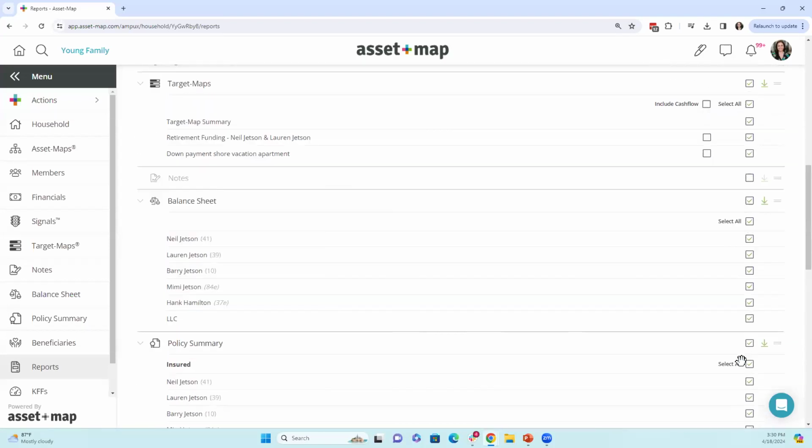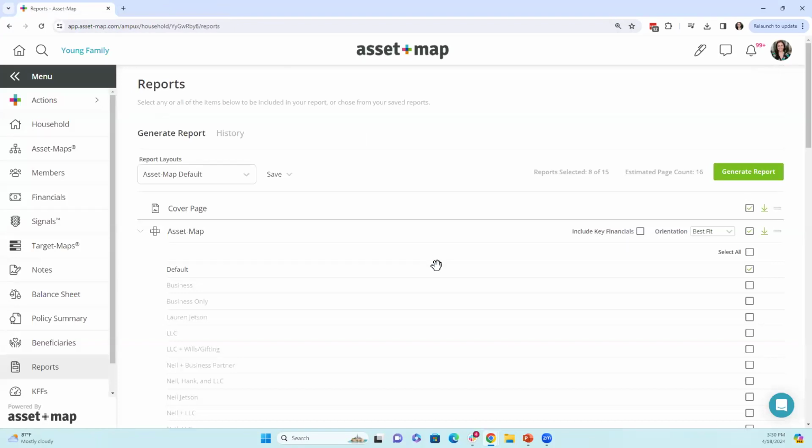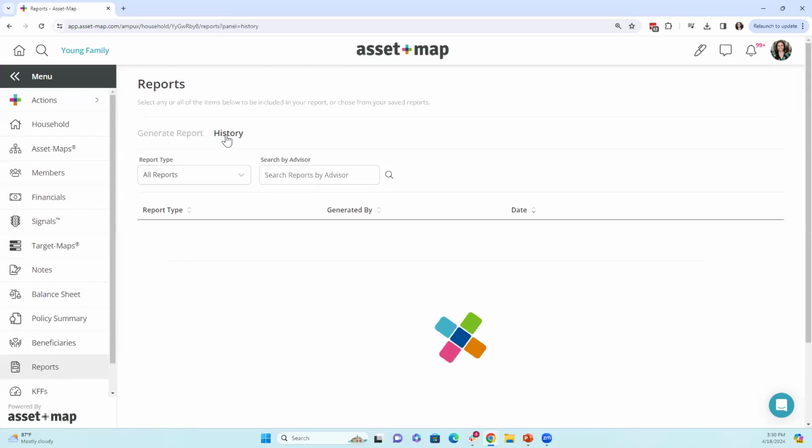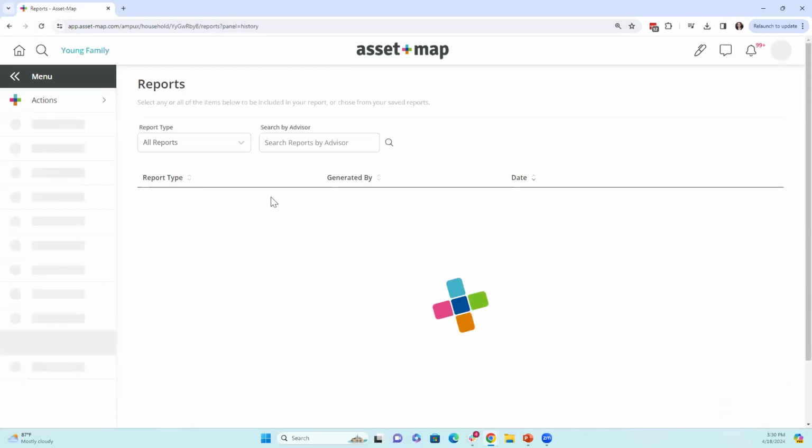So what I can do is I can scroll up to the top. I can click generate report. So in a moment, that's going to get queued up. I can generate that, and then I'd have the ability to download this onto my computer. But back in AssetMap, if you have access to report sharing, and again, this can vary depending on if you're an enterprise, each company might be a little bit different in terms of what they allow. But if you have access in reports, there's going to be a history tab. And in the history tab would be where we would store that report that you just generated. Okay, so that's going to be what's listed here. And if I refresh my screen, I'd be able to see it here.